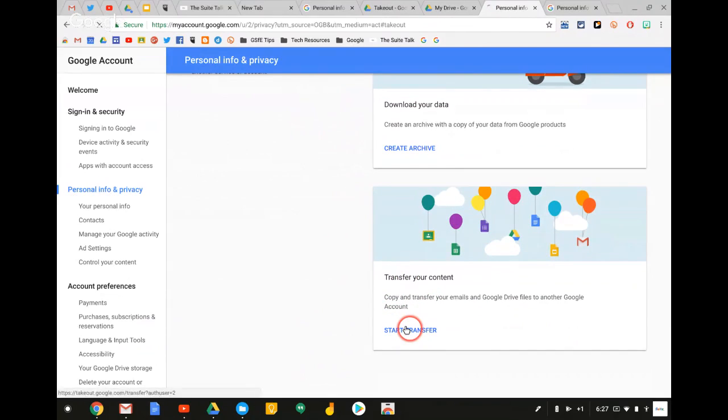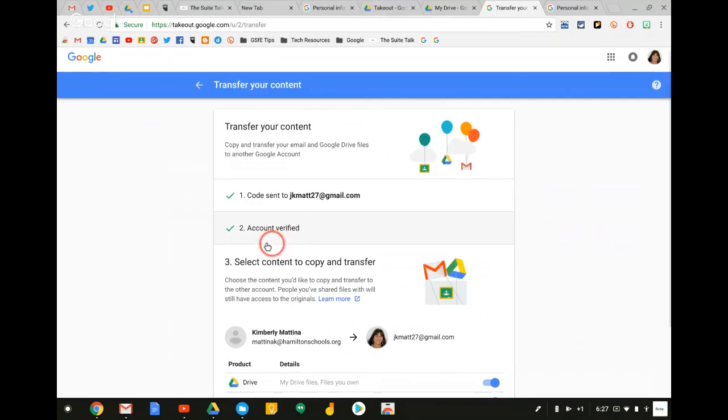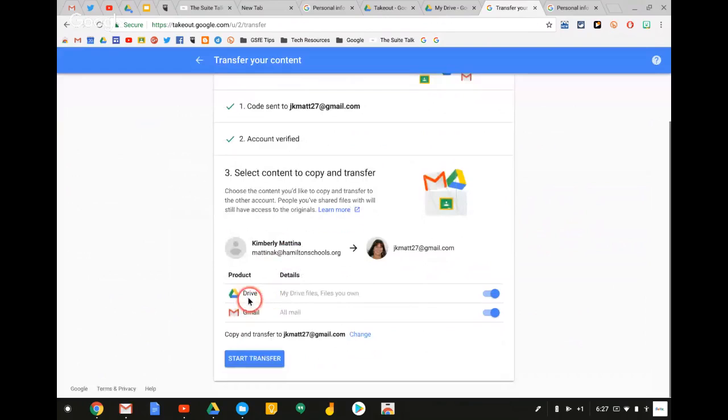Now, if I transfer my content, this information is a little bit different. What you have to do is put in another email account that you want to transfer the data to, and you have to verify that account. So I already did that. I got the code and I verified the code. And here it only gives you 2 apps to transfer. It only gives you Drive and Mail.